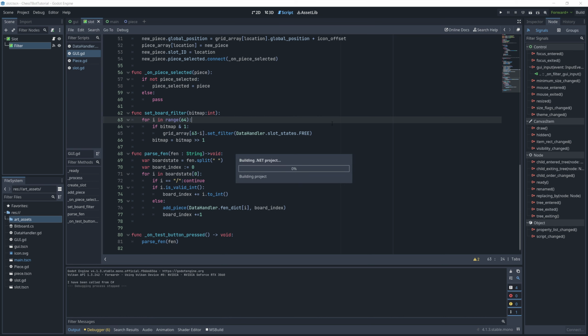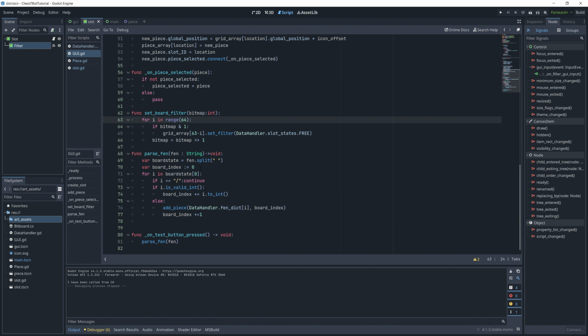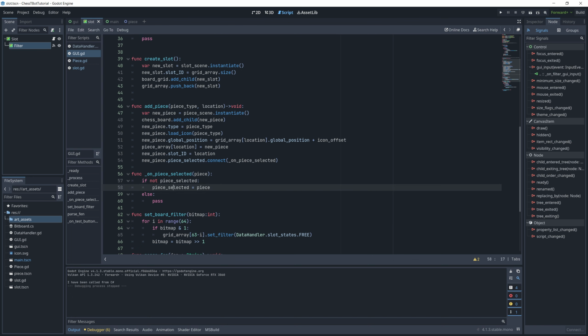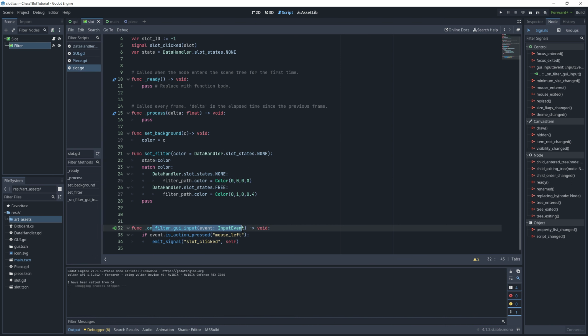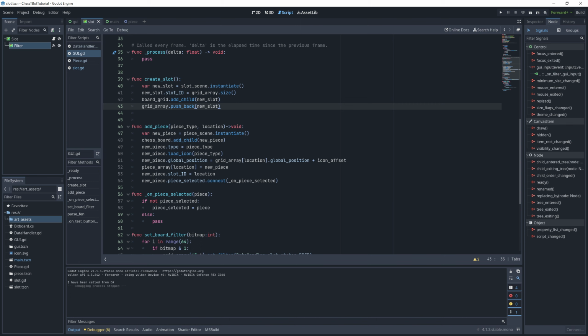All right, so what is the next step we want to do? We want to make sure the pieces are interactable. So we have already done the piece selected, and now let's do something with this piece selected. So we created an unfiltered GUI input for the slot scene, and we emitted a signal of a slot clicked. Let's add that to the GUI so it actually does something.